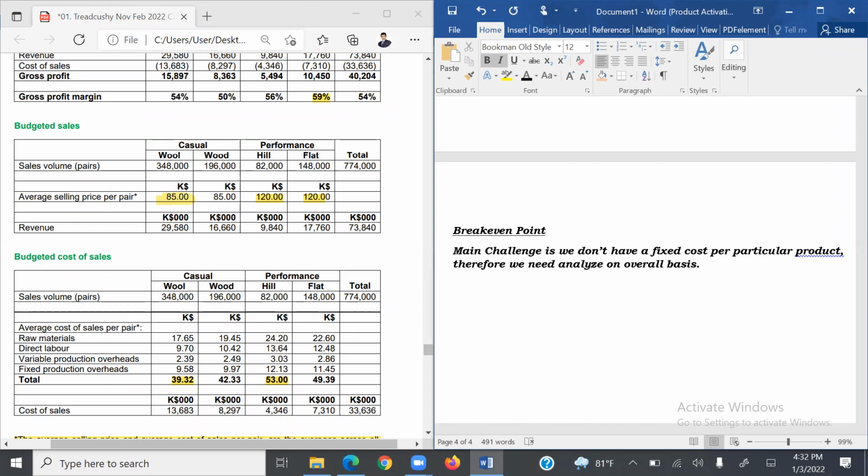Students, if you get this application, can I quickly get a Y in the chat box? Therefore, we need to analyze on overall basis. Students, we need to analyze on what basis? Overall basis. So if you are fine with that, I can get a Y from you all. Thank you very much. So students, what I did just for my own figure understanding is very simple. I did something called an average contribution per unit.